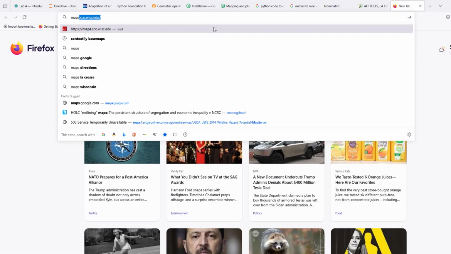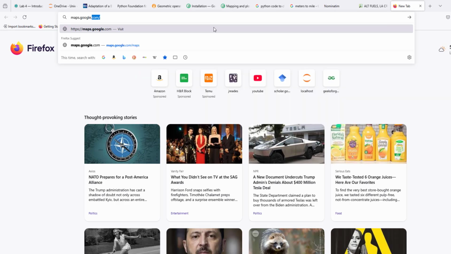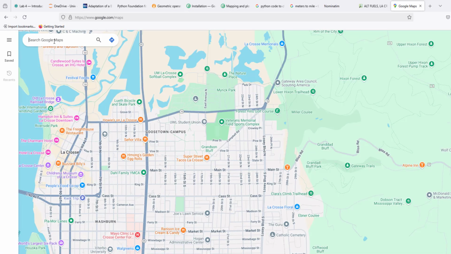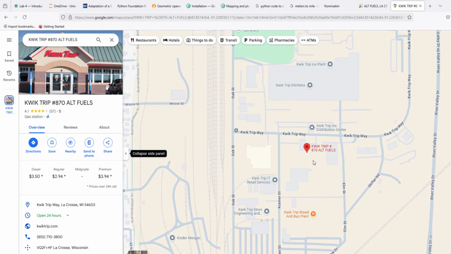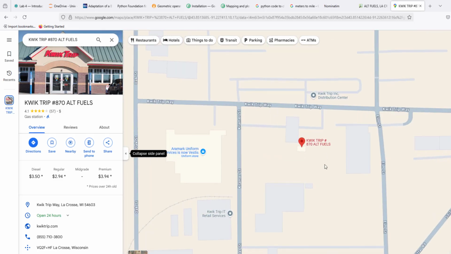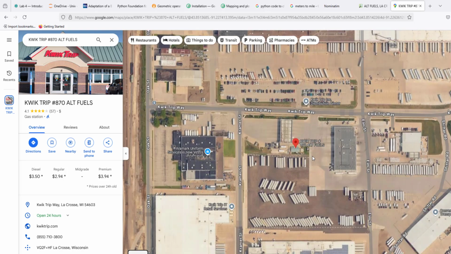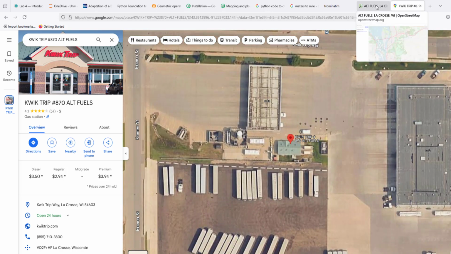Is it something not real, or what is it? If you look it up, it is real. We do have a Quick Trip at 870 Alt Fields here, but it turns out it's not in the OpenStreetMap geo database.